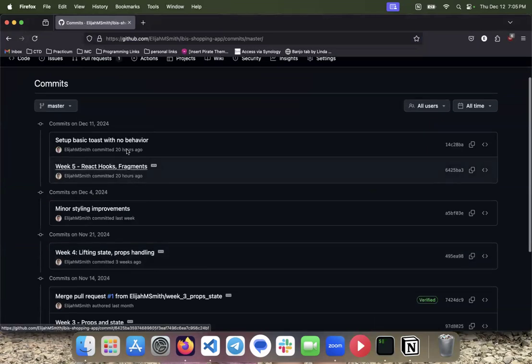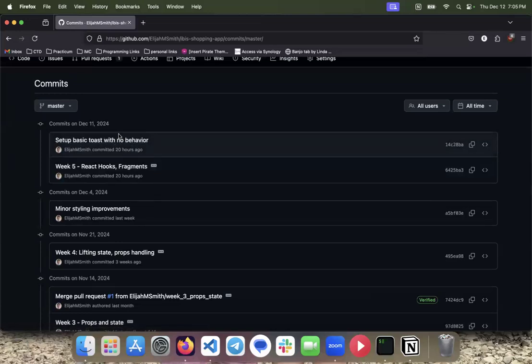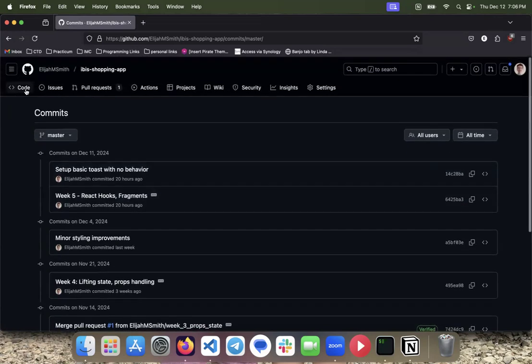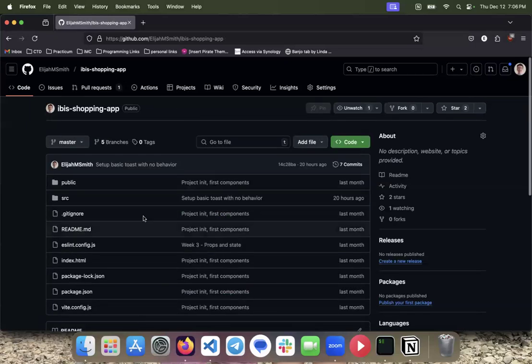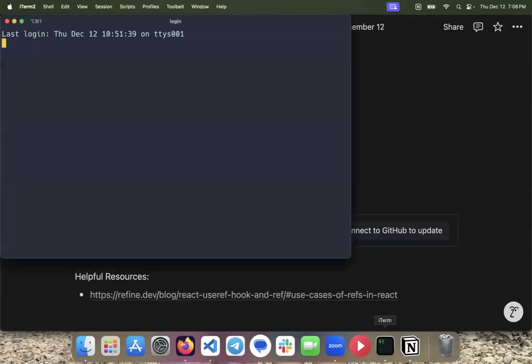So this is last week's code plus one extra commit here, where we're just setting up the basic widget with HTML and CSS. I think I got a comment from someone a couple of weeks ago that it's more helpful to be able to focus on the cool React and JavaScripty things rather than spending a bunch of time during these sessions on CSS, which I totally agree. And so I just put together a very simple little widget and we'll do all the cool stuff today. So if you want to follow along, feel free to clone this, or if you already have it cloned, just pull down the most recent commits on the master branch and you'll be good to go.